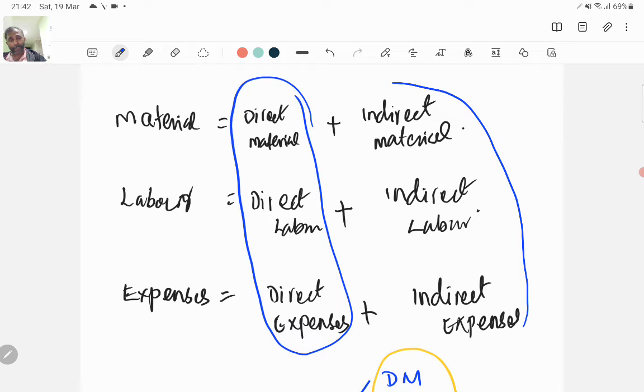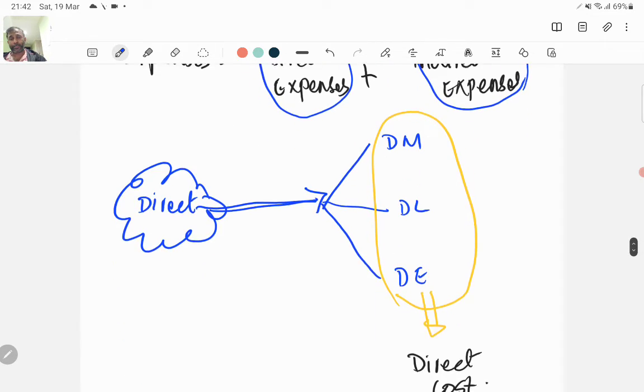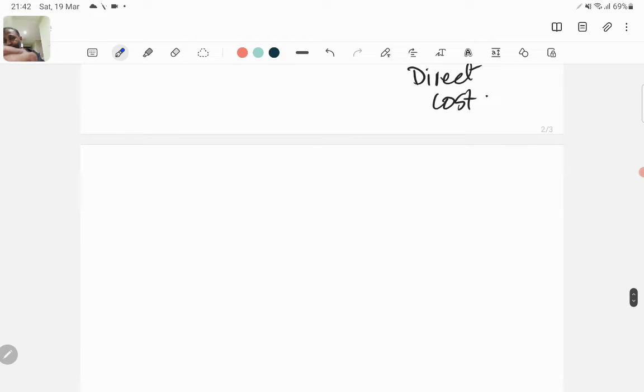And the other aspect of these elements are indirect. When we talk about indirect, it means the business will still incur it, consume it, and have to pay for it, but the incurring of this does not have any relationship to the production process. Despite availability or non-availability of these indirect elements in the cost components, your production process still could be continued smoothly. So these are, as we understood, three elements.